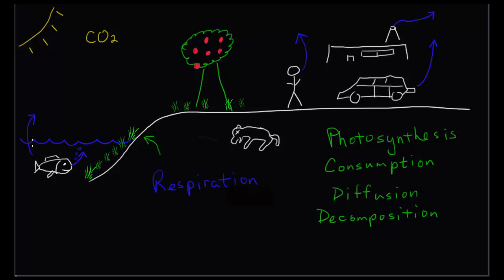And then again here, the carbon dioxide is going to go from the ocean back into the atmosphere, and that is again diffusion. And then over here something you're very familiar with, these arrows here where we have factory smoke and a car exhaust. And that's the burning of fossil fuels, so that would be combustion.